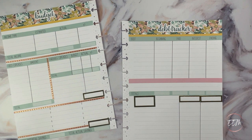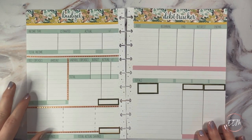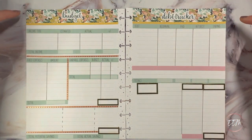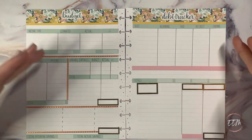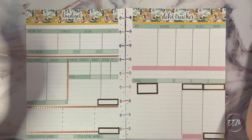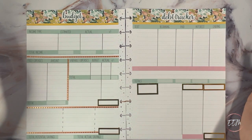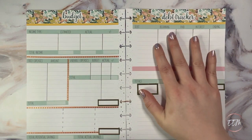So with that, let's take a look here at our budget and debt tracker pages. And guys, looks great. We have a beautiful little bit of decoration pulled in here, some color with the stickers. We have our divided sections for functionality. And I think overall, again, it looks great. And I just like to do my budget and debt tracker pages just this way, keeping it simple and seamless. And I love being able to use the next 2 pages out of my monthly layout for my catch-all, for having my budget over here and my debt tracker over here.